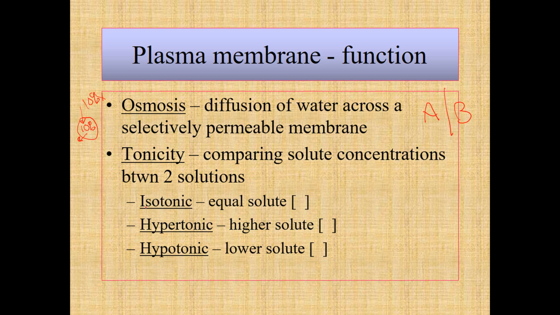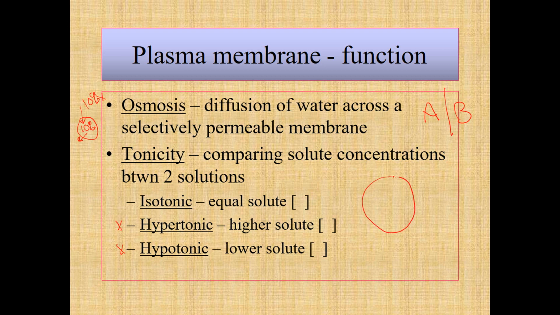Hypertonic and hypotonic. Now the book goes over this a little bit differently. All I'm going to do is say, in order for us to say something is higher or lower, we need a reference point. If I say A is greater than B, it's no different than saying B is less than A.